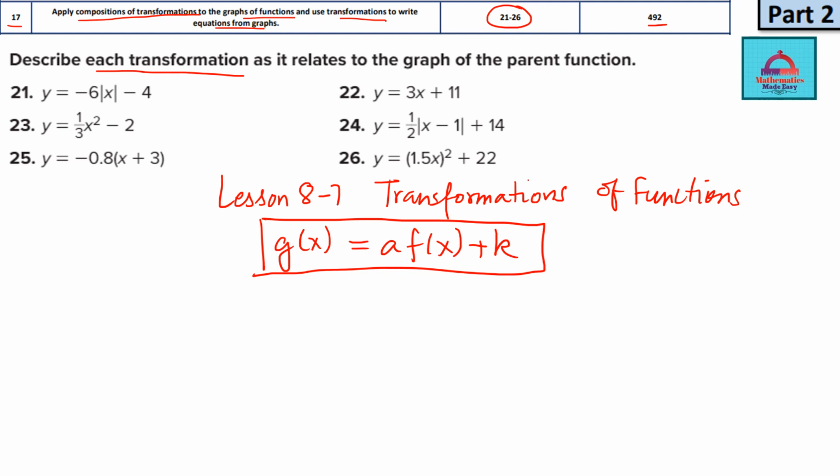Remember, in these questions, you just have to describe the transformation. You have to say whether it is going to be a translation, a reflection, a dilation, or a mix of all of these. You don't have to draw the graph. So this is an easy question. You just choose the correct option from the multiple choice given to you based on each part and tell what the transformation is. So let me teach you the key concept from this lesson before we solve these questions, and then we go on to solve them.